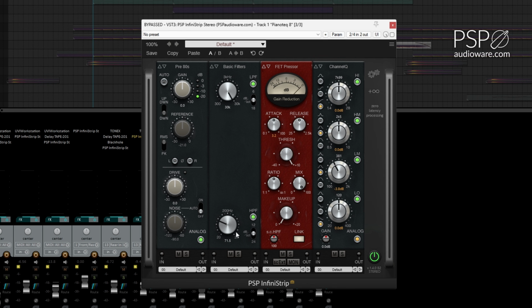On to the finishing touches. First up, this piano. I think it sounds fine, just needed a little bit of balancing, so I've cut out some low end and just removed a little bit of the mid-range, low mid-range here, just to add some room for the other instruments to sit in.